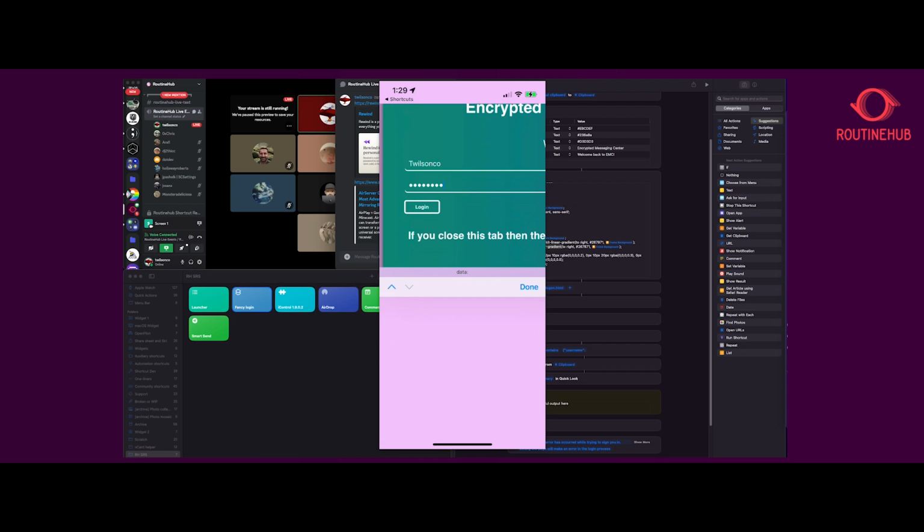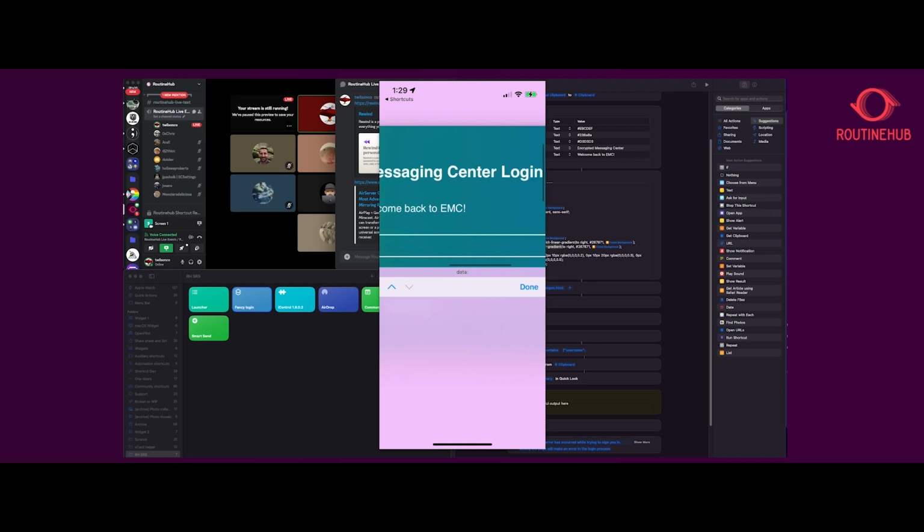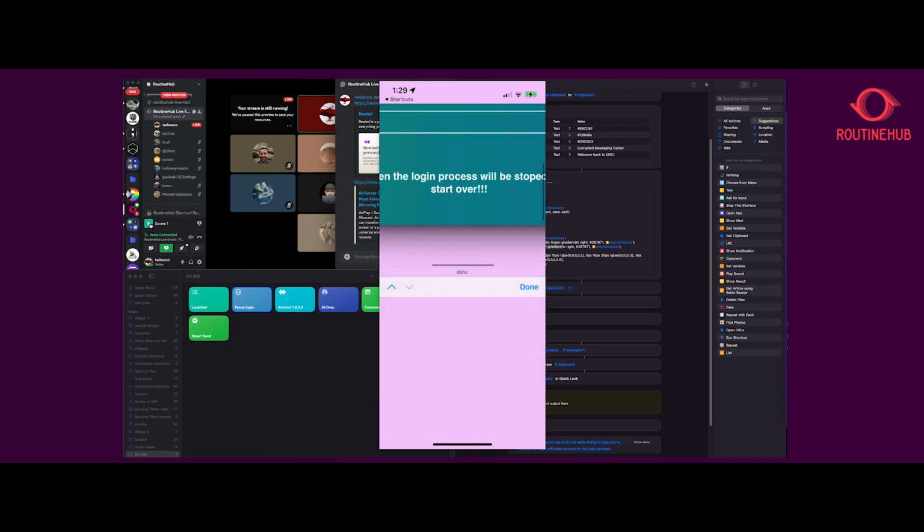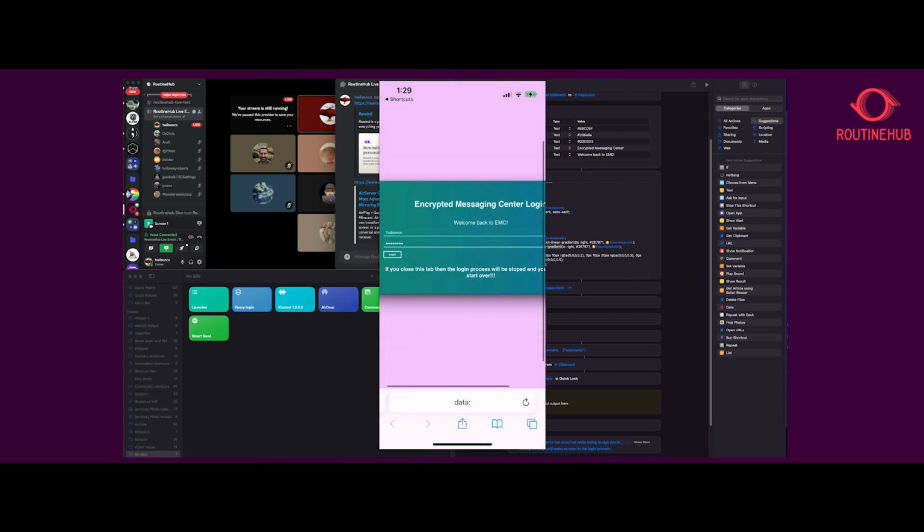So this is potentially a really awesome way of getting user credentials.